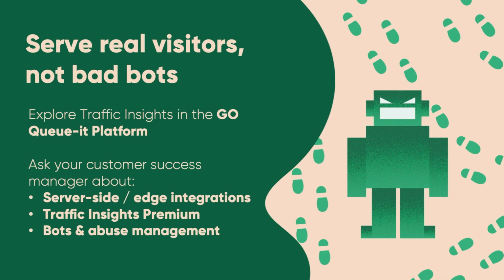Just as a reminder about some of the actions you can take. Traffic Insights in a basic version is available to everyone, and then you can talk to your customer success manager about some of the tools we saw here: the server-side edge integration, making sure that's part of your subscription, Traffic Insights Premium, bots and abuse management, and then also for the early access features, the bots and abuse dashboard and traffic access rules, reach out to your customer success manager.